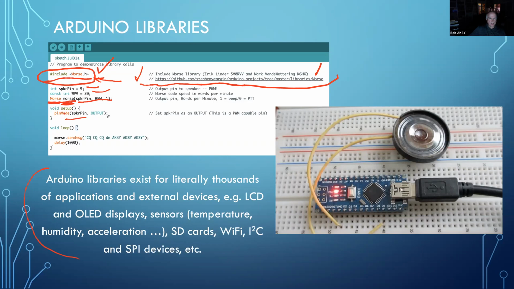Inside setup, I set the pin mode of the speaker pin to be an output, which I have to do. And now you can see how simple this is. If I want to do the same thing I did before with all those multiple lines of code, all I have to do is type morse.sendMessage, quote, CQ, CQ, et cetera, and I have that going. So I then delay 1000 milliseconds and send it over and over again. I'm not going to play this because it looks like we have a problem with playing it. This is the only one I have which has some audio to it, so it's not going to be a big loss. But it plays exactly what you should have heard last time.